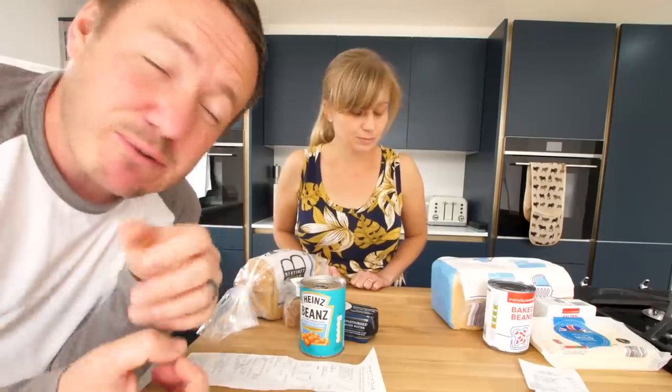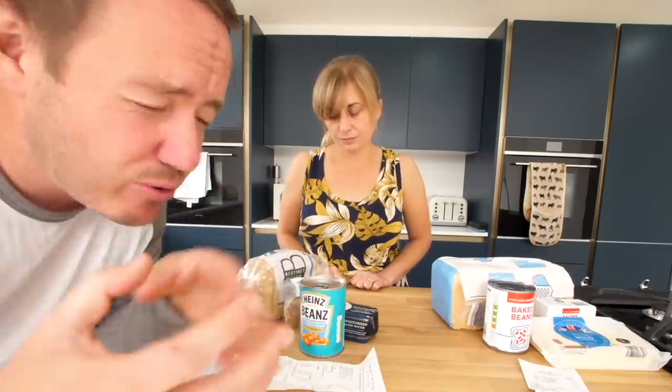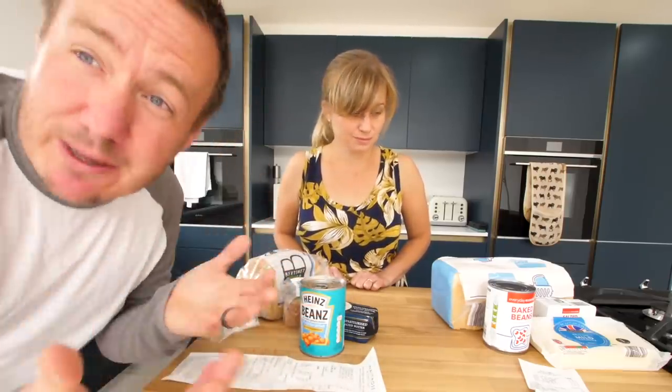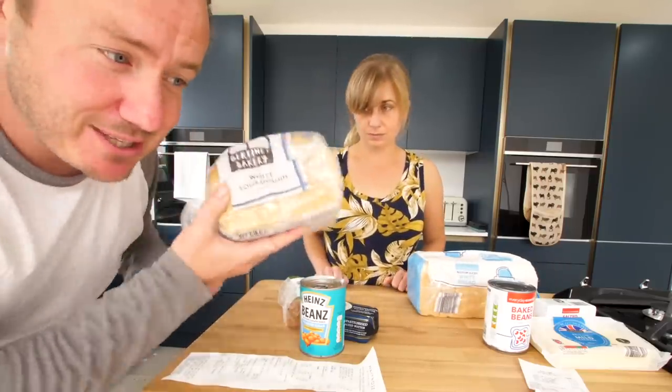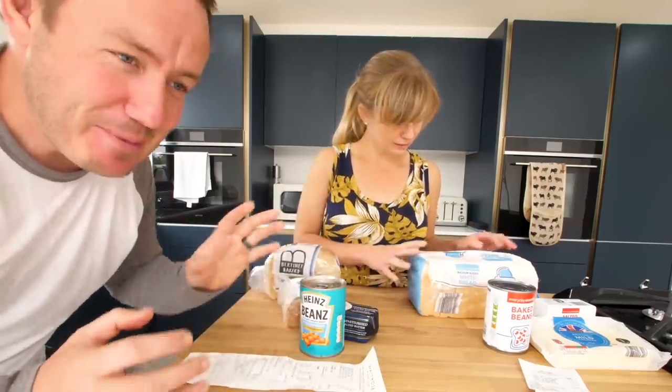Now, the thing with cheap versus steep, of course, you could really go max on the steep recipes with loads of elaborate ingredients, but it's about going one-on-one. So, for example, to make beans on toast, I had to buy a loaf of bread in both circumstances, although this is only half a loaf, really. Look at it like that. But we'll come on to it.